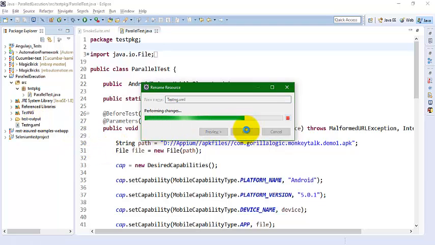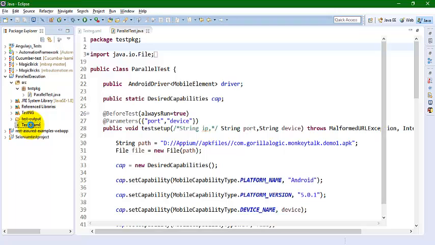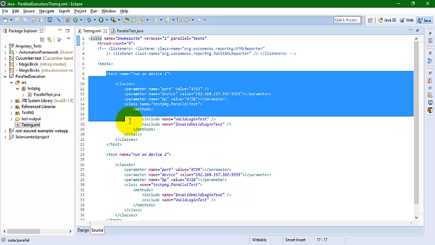From here I'm calling my test file a number of times for the different machines, which will be run parallelly on all the machines. First of all, I have given the suite name. This is a smoke suite, and I have set parallel equal to tests, so it will run the tests parallelly.